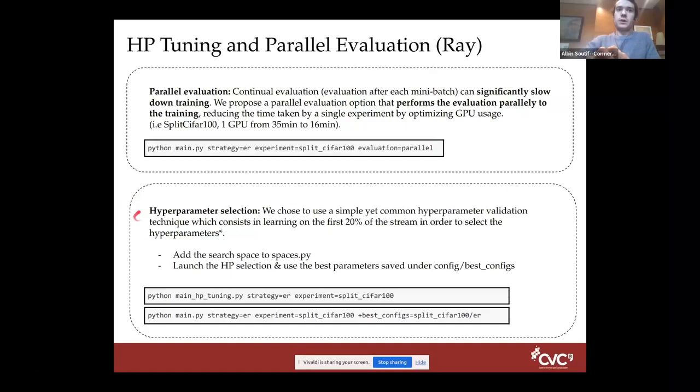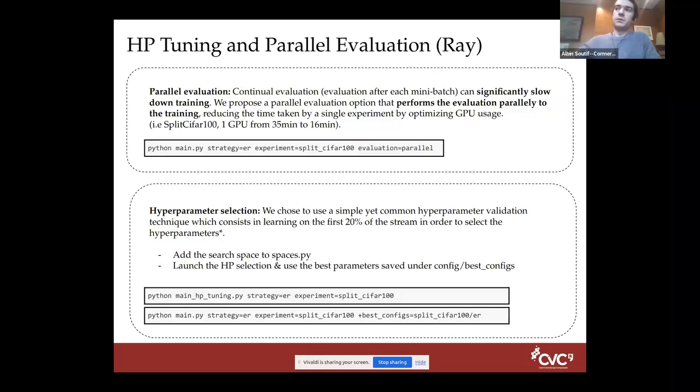For hyperparameter selection, we use the method that is used by previous works. It's not ideal, we cannot say it's a correct hyperparameter tuning procedure, but the thing is that in online learning, it's very hard to perform a correct hyperparameter selection, because unlike normal continual learning, you don't even have access to the whole data of the current task.